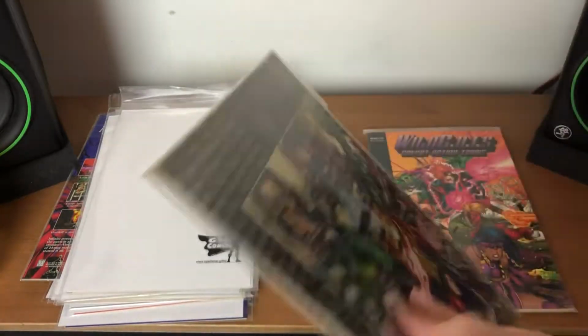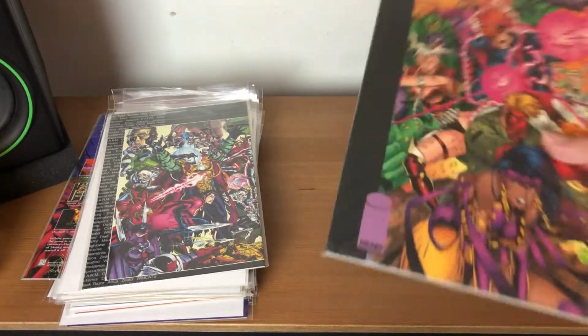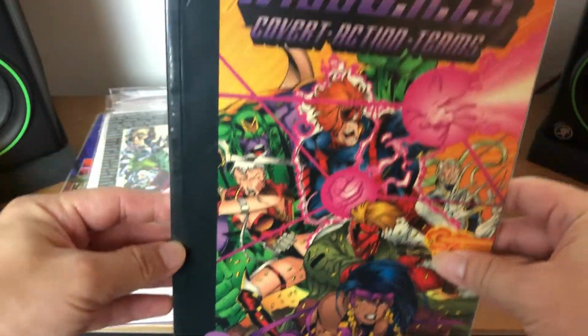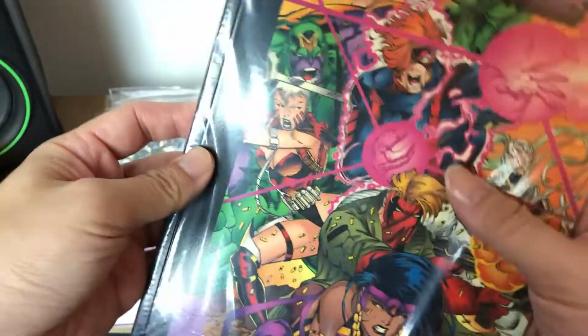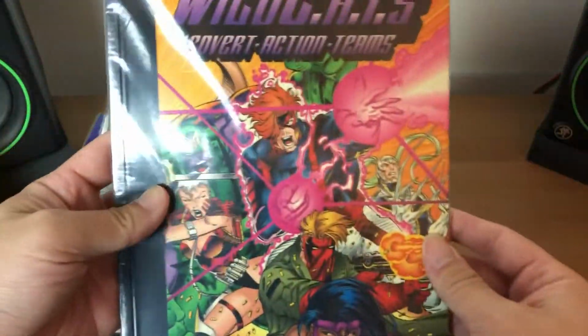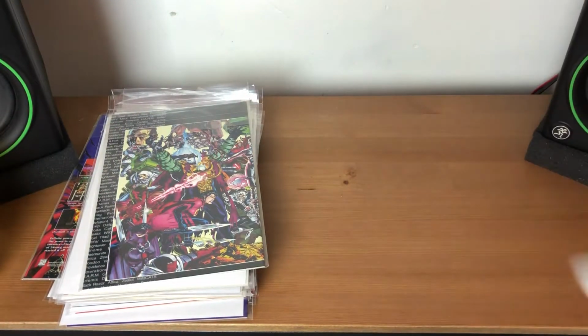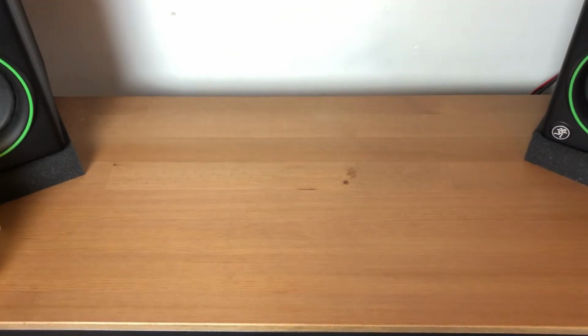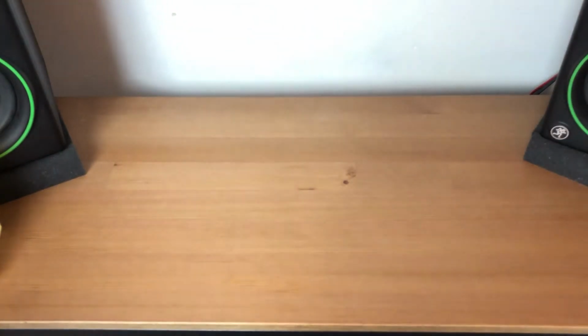Honorable mentions, the Source book, and I think part of the collection I got was this trade paperback. I don't know how many issues it collected. I really just wanted to buy it to read it, but it's polybagged, so I haven't decided if I want to take it out of the bag yet. Maybe I'll just try to find a cheap copy of this and then I'll open that one. That whole set, I bought it for, I'll mention it later.